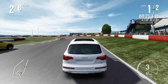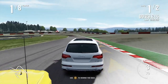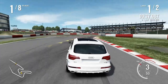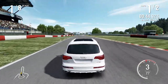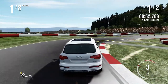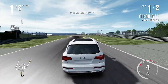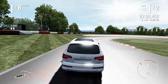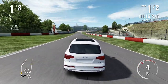I can tell you now, I think I find it more entertaining watching someone take an Audi Q7, or taking multiple SUVs and just ripping them around Silverstone, than Formula One. When you look at Formula One cars, they're these perfect machines that are just able to do whatever you tell them to do. This one, on the other hand, will not be taking corners. So it'd be awesome to just watch people wrestle them around circuits. It'd be cool. If no one else will fund it, I will attempt to fund it, because I think it'd be funny. SUV demo derby. Oh, that would be good.